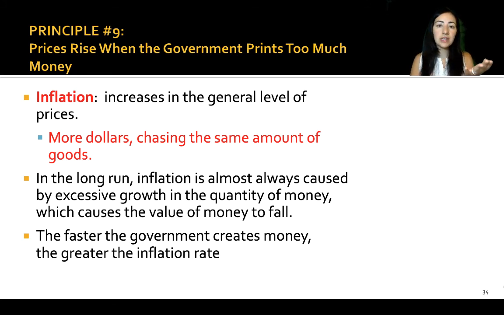So you can think of it as a lever. When you increase the quantity of money, you reduce the value of that money. The faster the government creates money, the greater the rate of inflation. In the next few weeks, we will look at several cases of governments that caused massive hyperinflations in their economies, and ended up with terrible conditions. We'll look particularly at the cases of Zimbabwe and Venezuela.